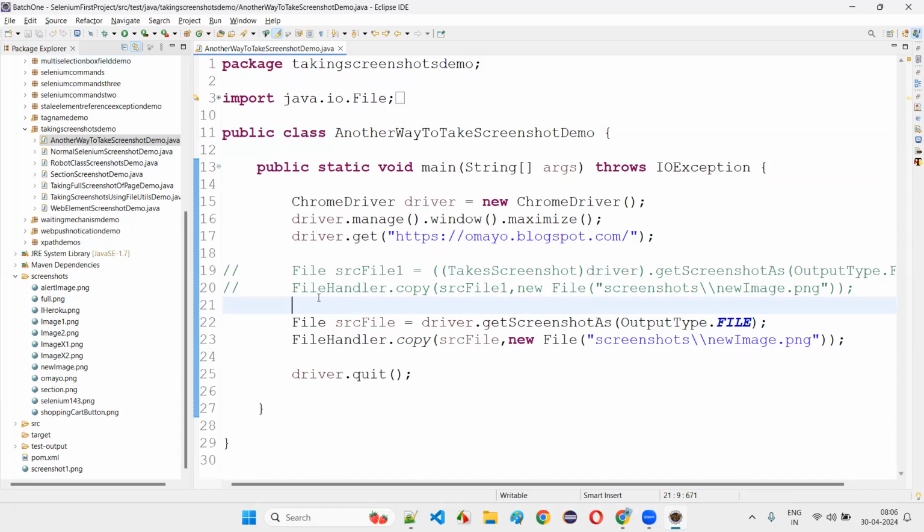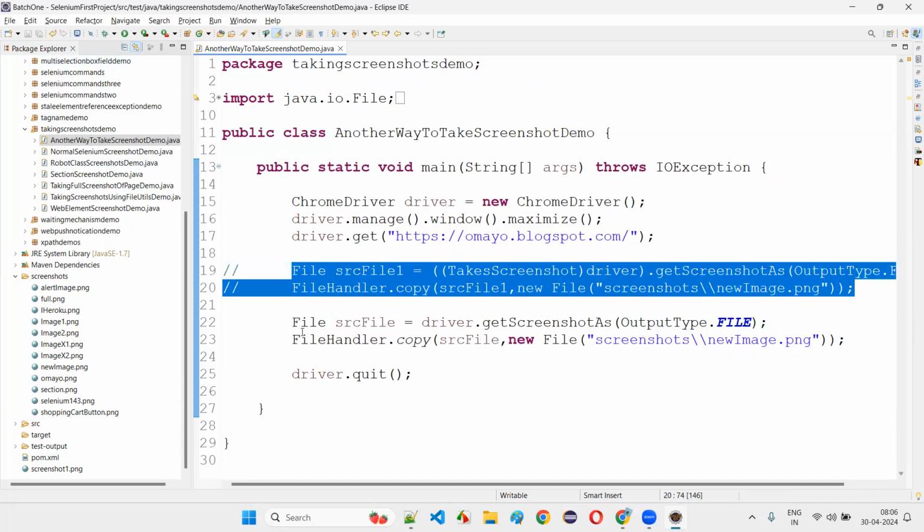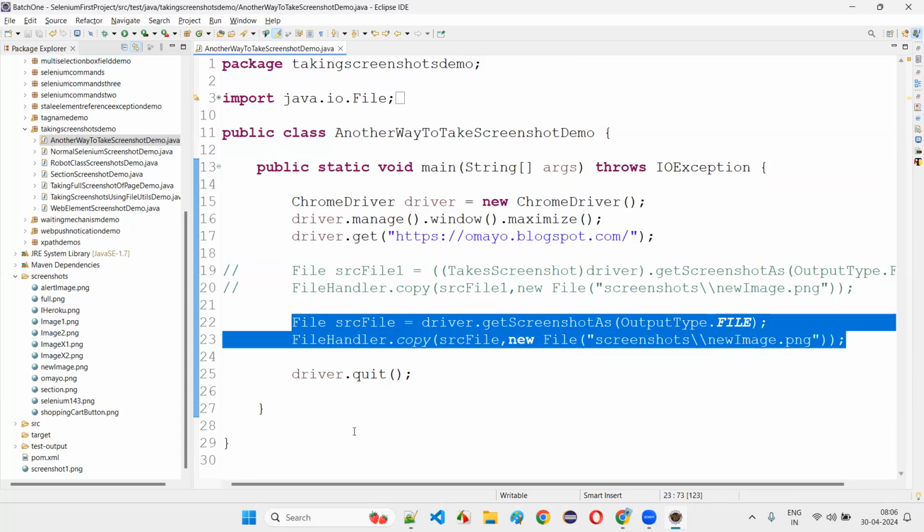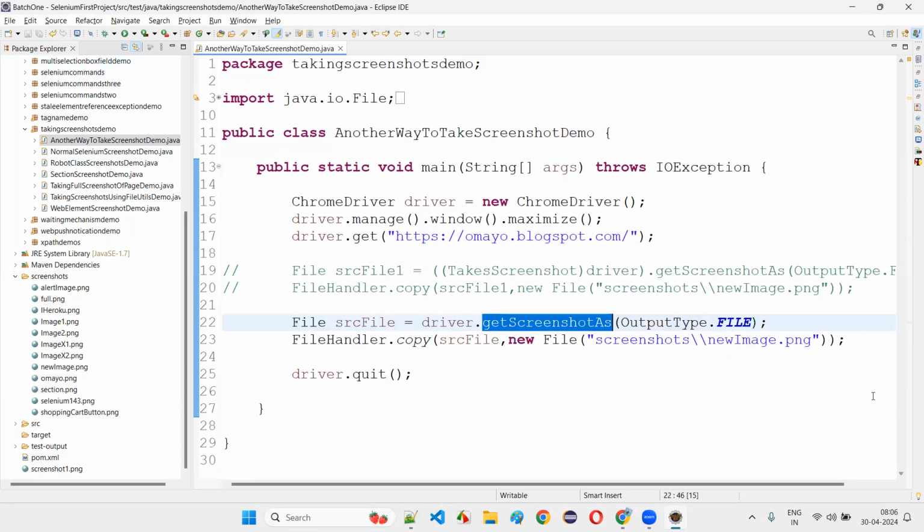Okay. Got it, guys? What's the difference between them? Either you can write like this or you can write like that. Which one is simple, guys? Which one looks simple? This way or this way? Which one looks simple? The old way or the new way? The second one looks simple, right? But let's find out what is the difference between them.